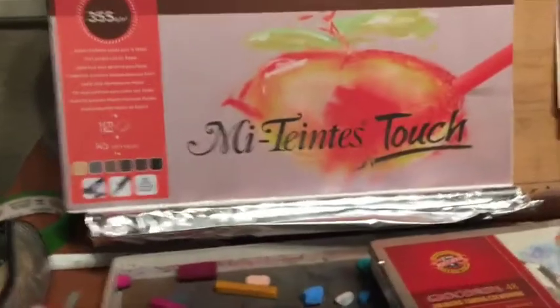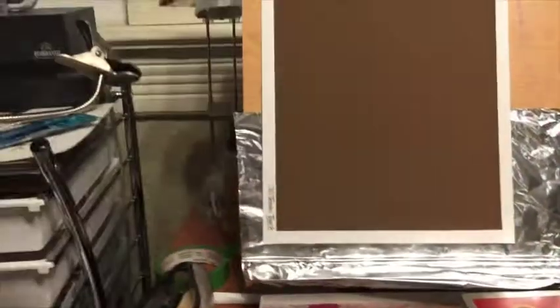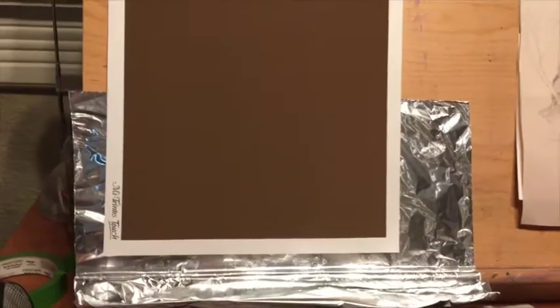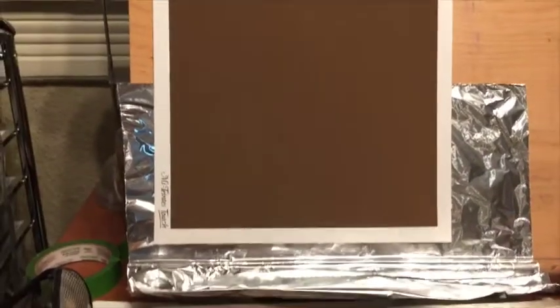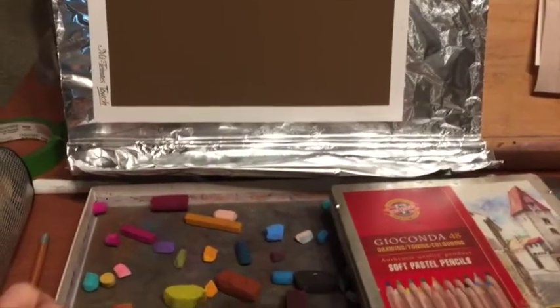And I also wanted to point out what I always do with my pastel paintings: put down this little aluminum foil make-do tray that catches the loose pastels that fall as I'm painting, so it doesn't get all over your desk, or your art table.